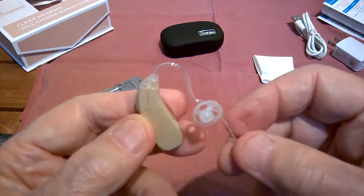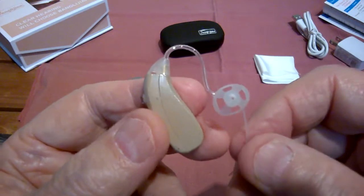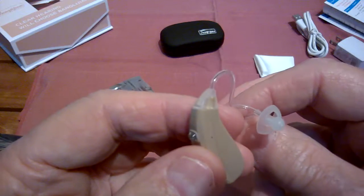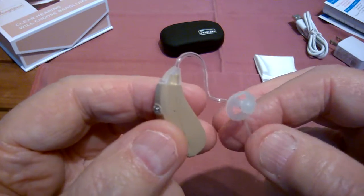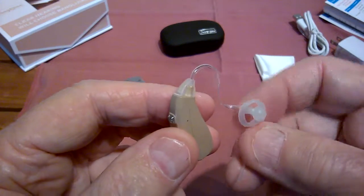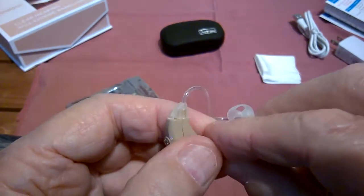Now, this little piece, you can cut it if you want to, but before you do, try them, and I think you'll like it to leave them, because this is designed to pull it out of your ear if you get it in there tight. But not only that, this will fit around your earlobe inside and help keep it in place.